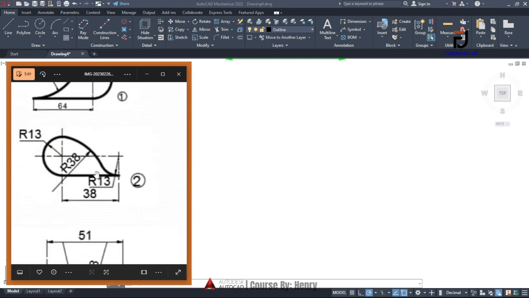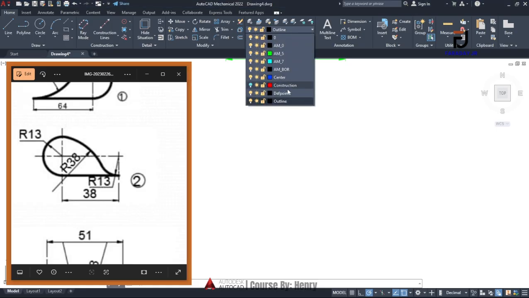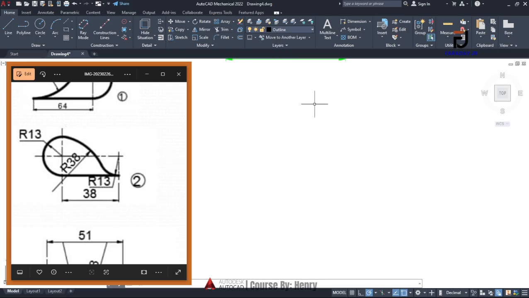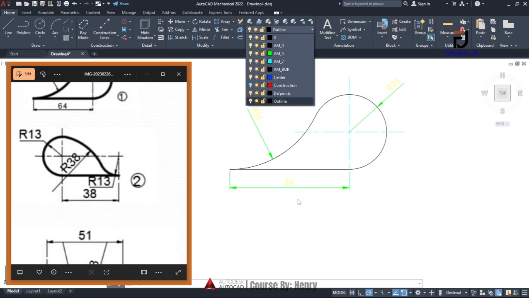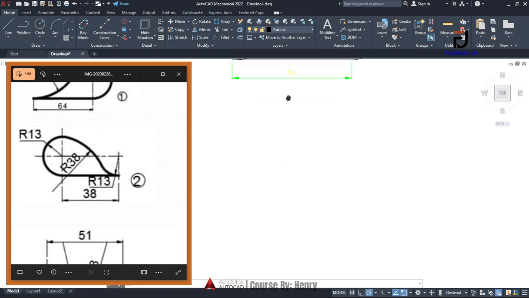So let's start. Still using the constructional lines as we always start with. So I'm going to switch to construction. And you can see that some default layers have been created. It's because I added the cross center line. It also has its own layers and the dimensions. So all of these have their own layers and they've all been created automatically. So don't be scared with that. So let's do what we're doing.